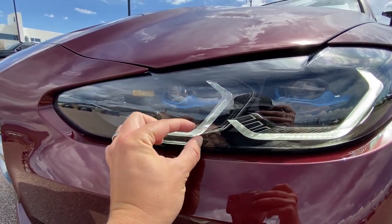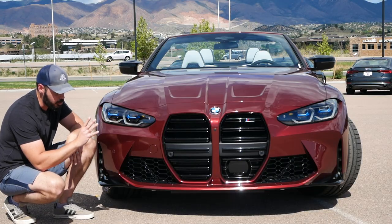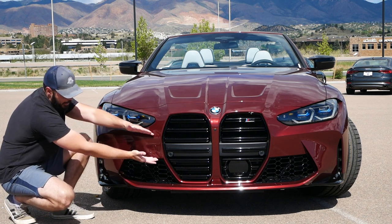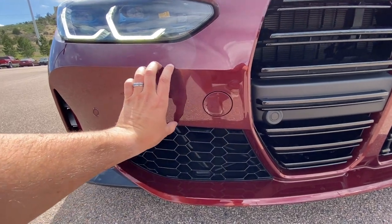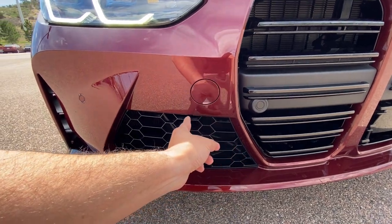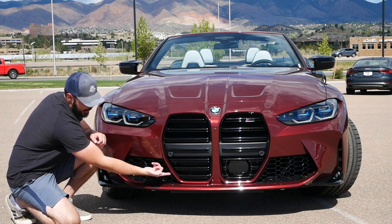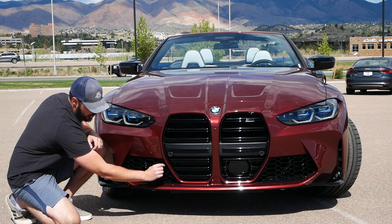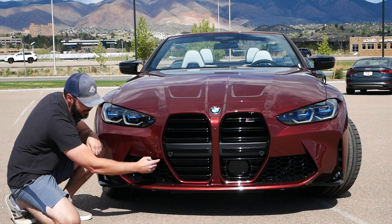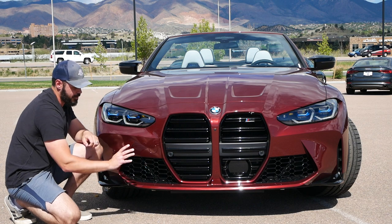There are a couple of things in the front end I'd like to redesign, and it basically comes down to one single corner — right here — because you see how this goes parallel. Parallel lines like this create a very static feel, and specifically for BMW, they're supposed to have a lot more passion in the front end design. So one change I want to make is just adding a radius to this section, creating a curvature into this thin piece of bodywork rather than having this line crash into it in such a brutal way.